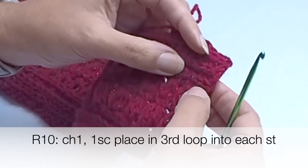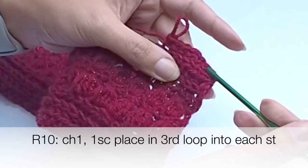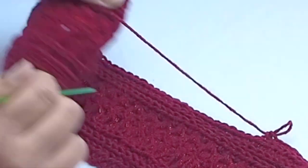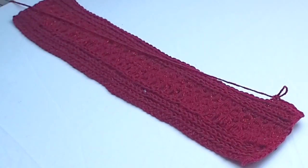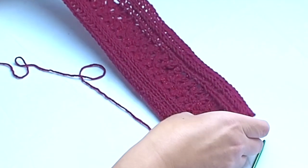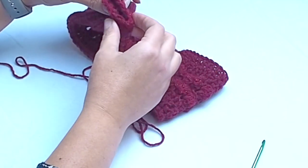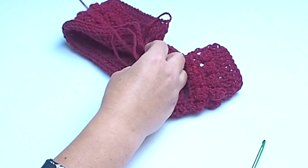So we have three rows of V's. 1, 2, 3. And the last row of single crochets, and we have 1, 2, 3 at the beginning of the pattern. So I will finish single crochets into each stitch across, and my headband is ready. Wonderful, perfect. So now we only need to join the headband and make an X twist.